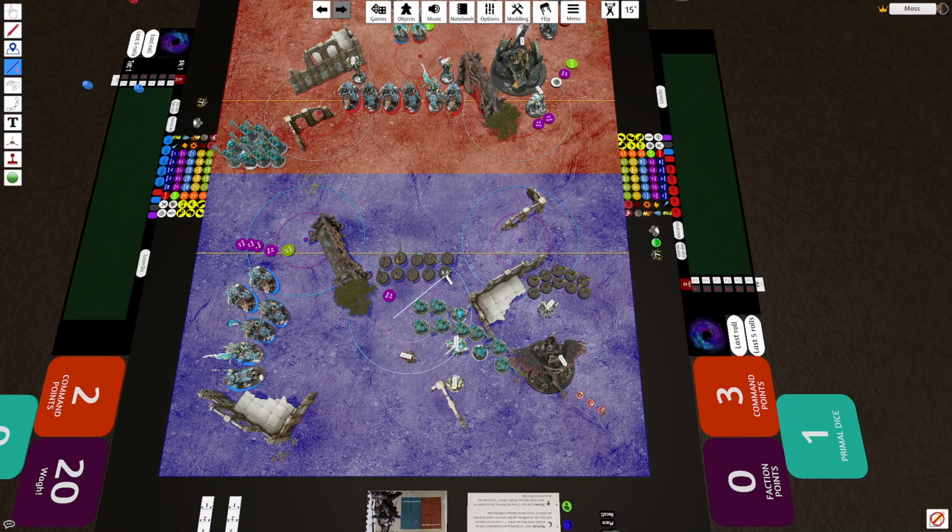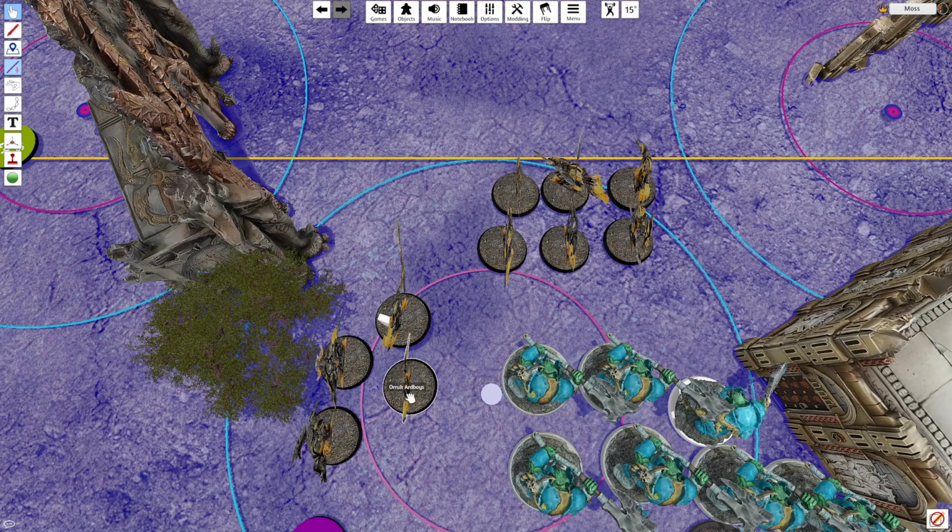So I'm gonna just take this move back. And what's this charge like? Yeah. So these Ard Boys, because otherwise I just fail my tactic and that's silly. So these Ard Boys have to instead move 4 inches back and then attempt a charge.